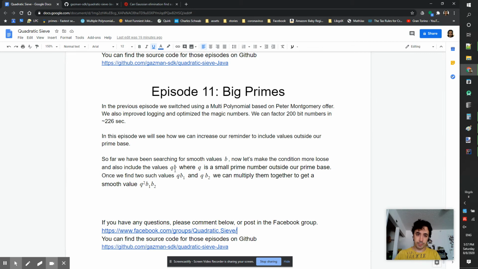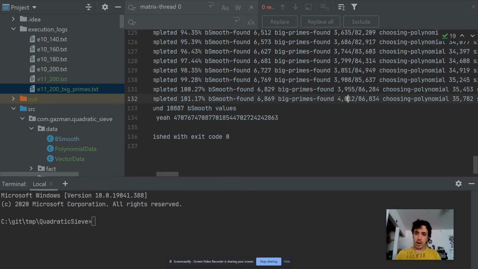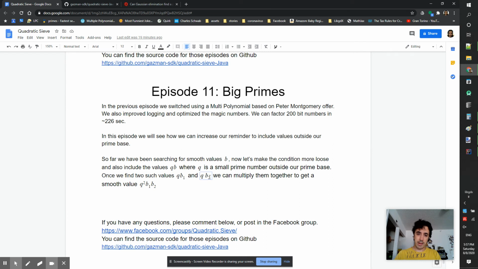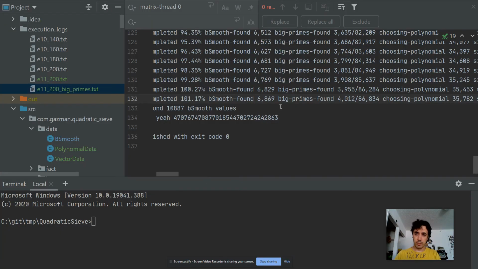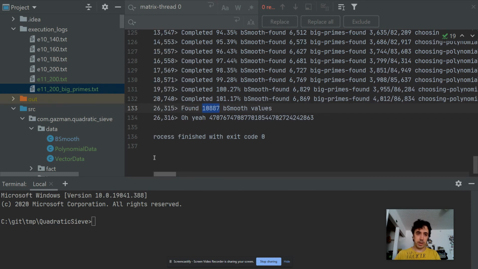So it found 86K QBs, but only 4K of those values had a QB2 pair for them. So the rest were not used. And so 6K plus 4K, it's the 10K bismuth values that allow us to find a solution.